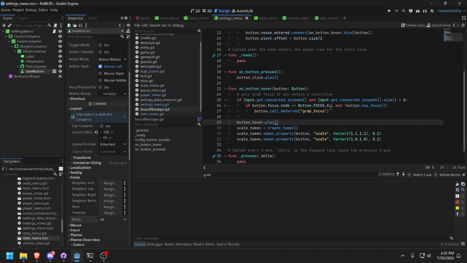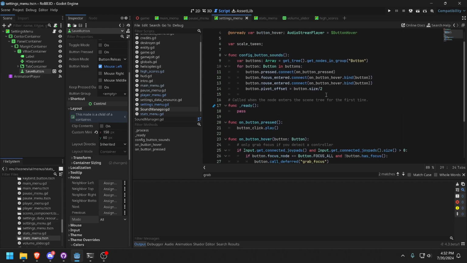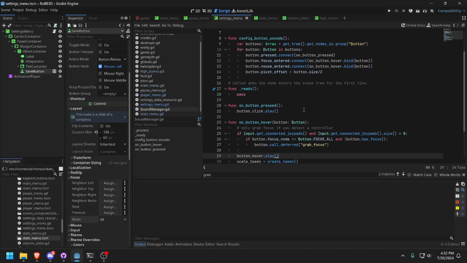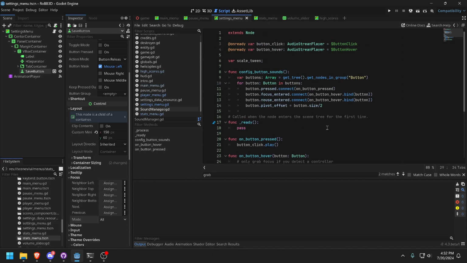And one of the great things I did in designing this game, luckily I did, is I have all the button behavior in one class. And I put all the signals and connections within this button class, so it's all configured. All I have to do is, when I create a button, make sure that I put it in a group called button, and then all buttons behave the same way, which is absolutely fantastic. And again, it's quite easy.